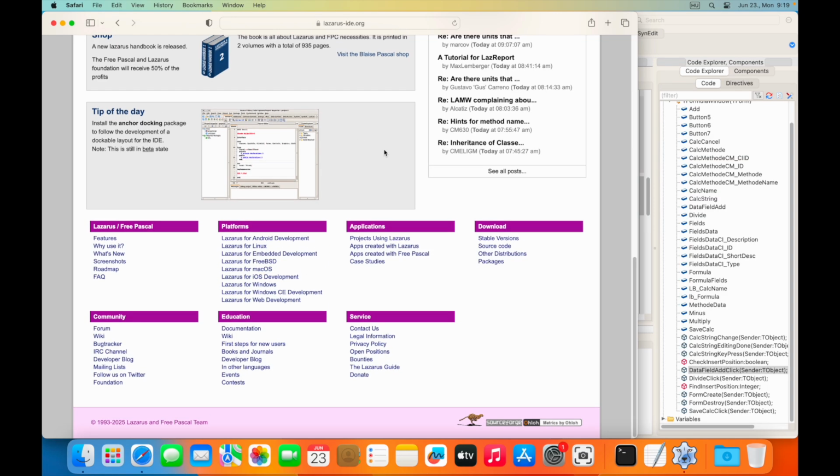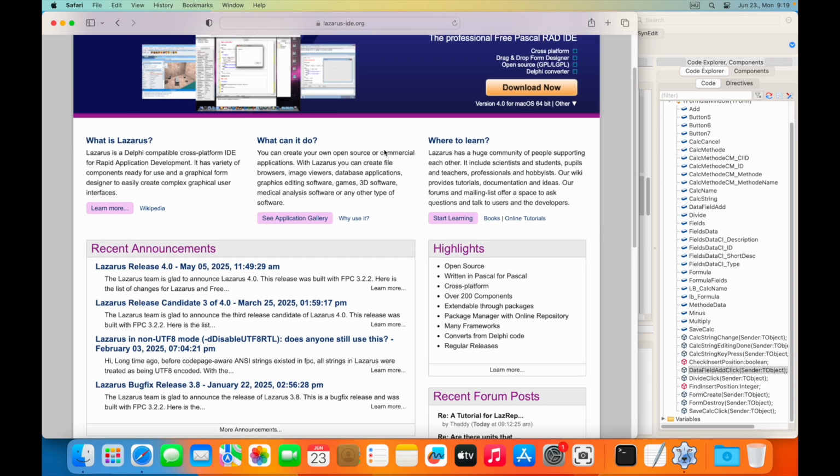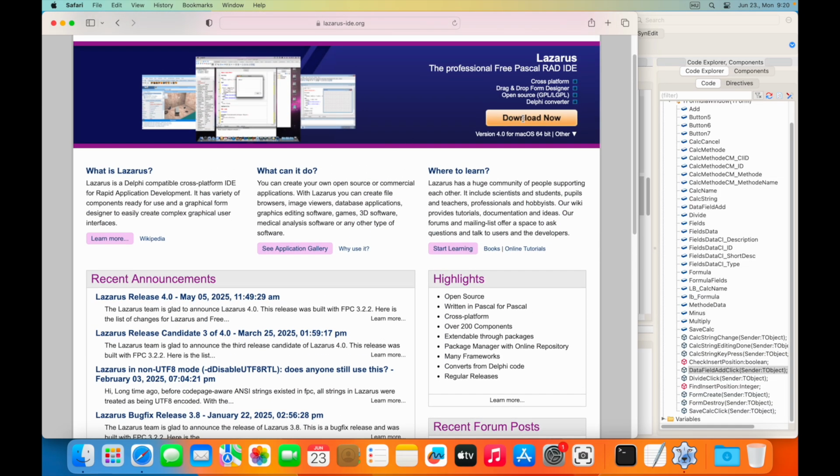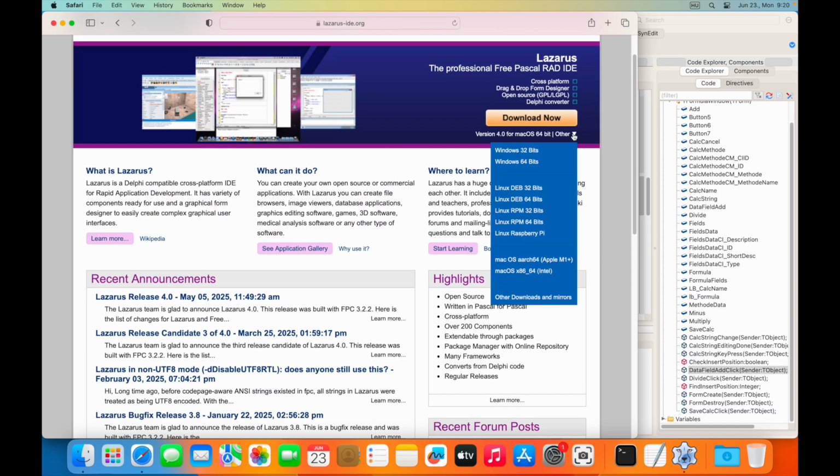If you want to install it for yourself, you can go to the download page, or you can select from this list here. As you can see, this is widely available for 32 bit platforms, 64 bit platforms, and also macOS, not just the Intel platform, but also the Silicon platforms.